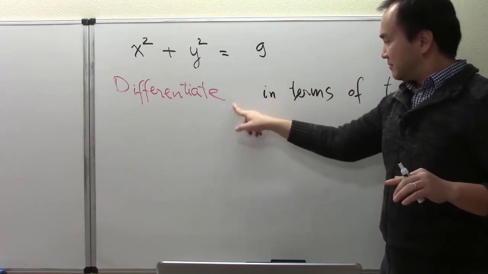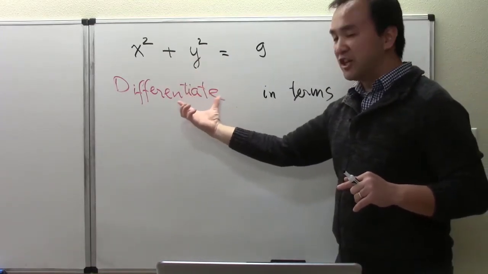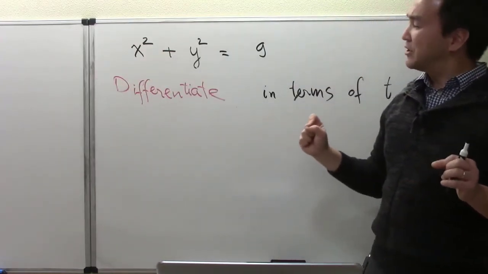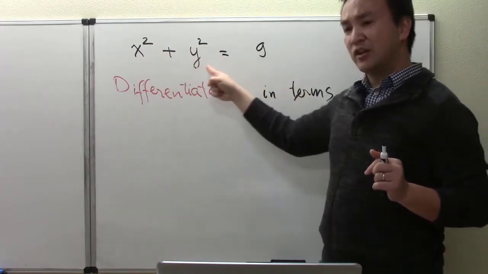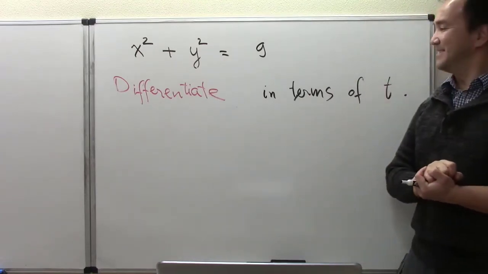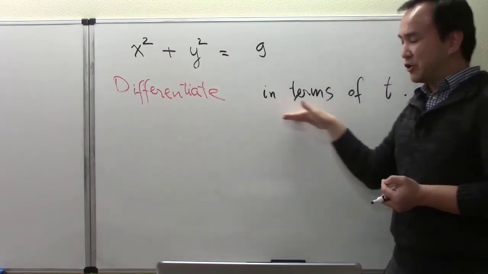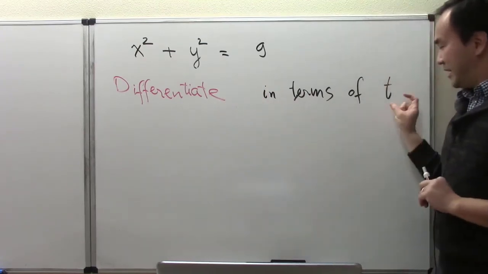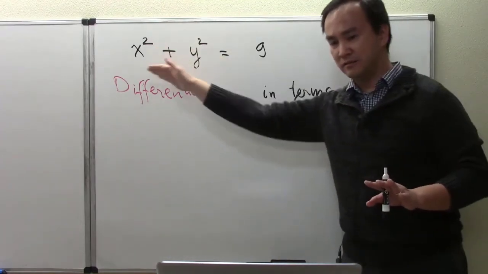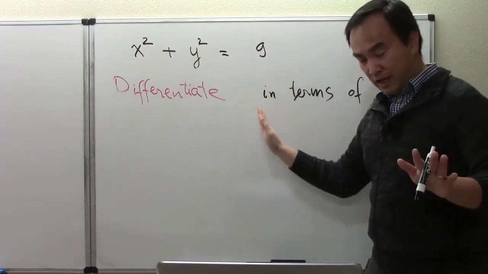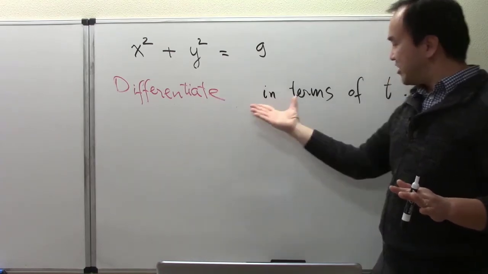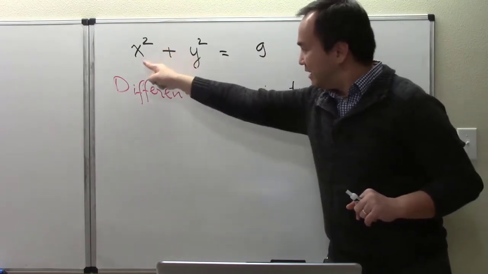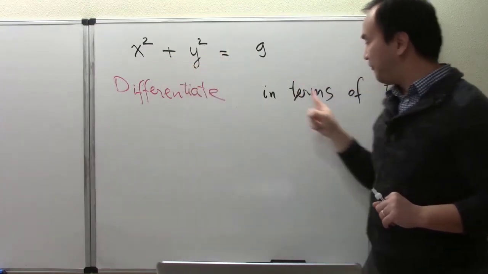There's no missing thing. What it really means is, any time you are instructed to differentiate in terms of a variable that's completely outside of your equation, this is how I see it, and how I want everybody to see it: every variable that currently exists in your equation is a function of t. I repeat, when you have this kind of instruction, you find no objective, and the variable indicated is nowhere in your equation. There's nothing wrong with the instructions. It says differentiate in terms of t. But first, what's the objective? The objectives are all of these variables. Any of the variables existing in your equation is now regarded as a function in terms of t.